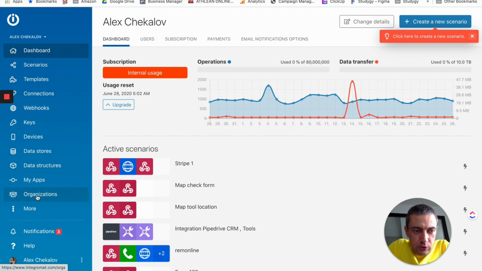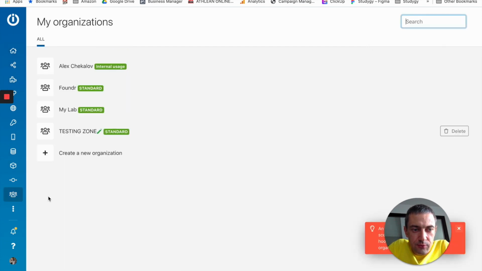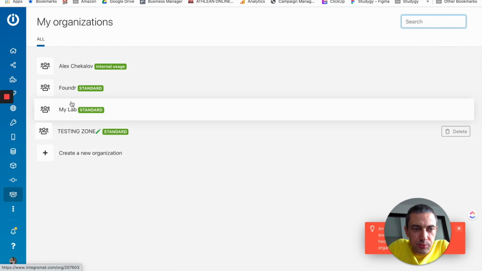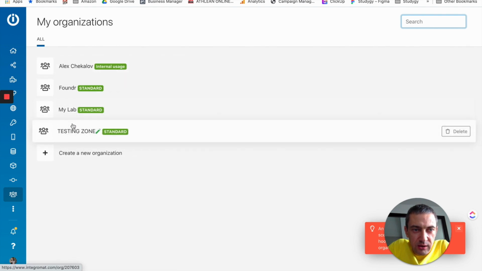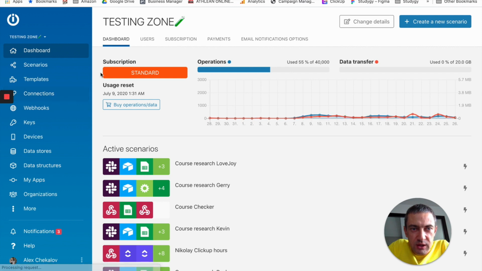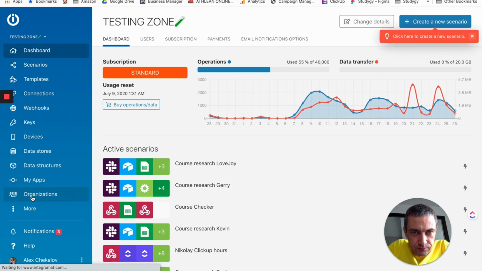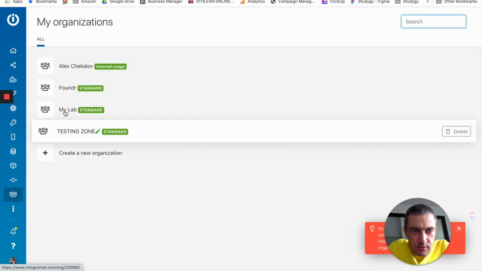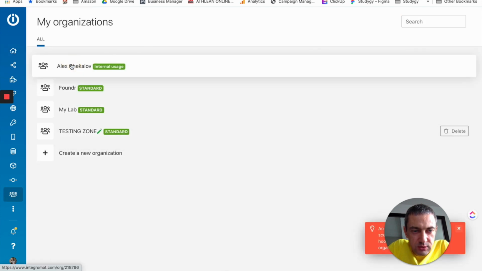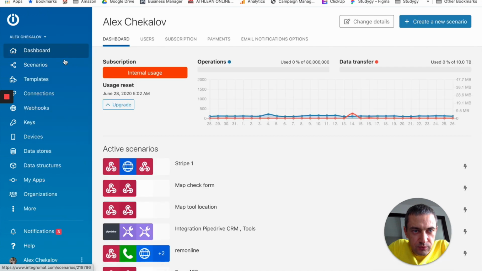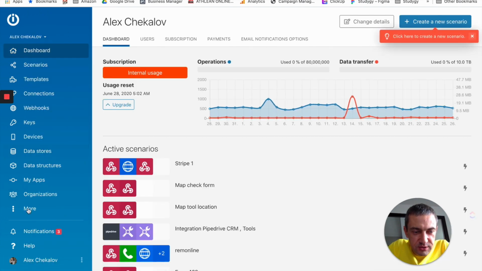So if you go here to organizations, if you have more of them, you will be able to see how and where you are. So let's say this one, this is the native organization where this account is owner, right? If you jump to a different one, let's say this, yeah, this basically just repeats this switcher.